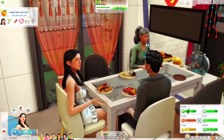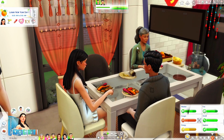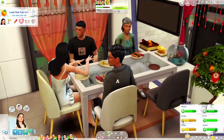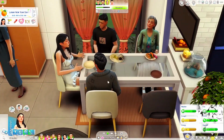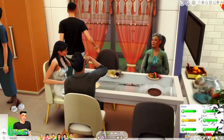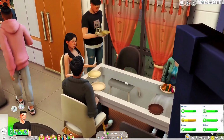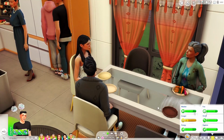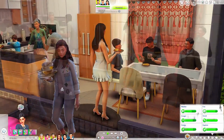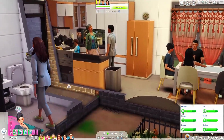So Reina and her dad and her grandma are all sitting at the table trying to eat, and they're going to do it fast because other people do have to use the seats as well. There's also a ton of dirty plates, so I'm going to get Rui Xiang to help out around the house and try to clean up a little bit so that more people have space to eat. Hui Zhen is here with a huge pile of plates, clearing away everything that has accumulated from all of the feasting.